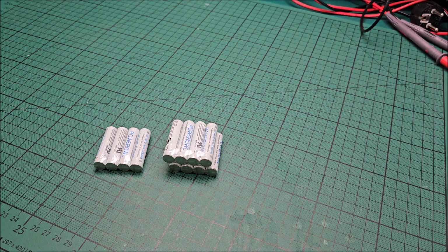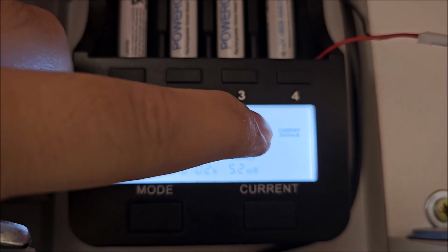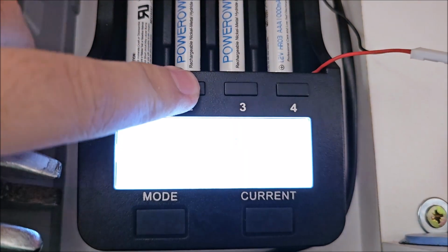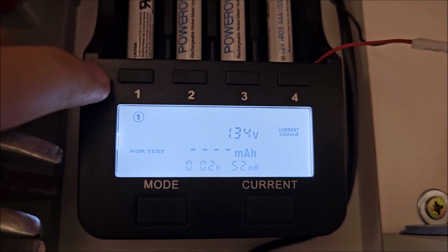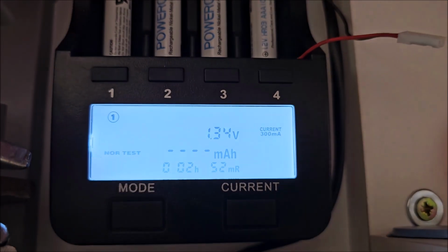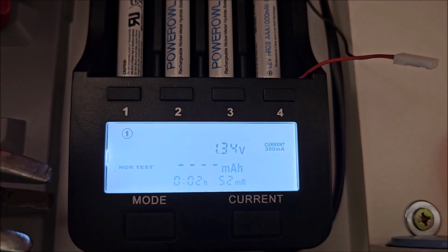Anyway, let's test the capacity. Hopefully I didn't get scammed. Started to test the AAAs at a lower charging current. Discharging will still be done at 300 milliamp hours. It was done the same for the AAs, but charging will be a bit slower for this one. I cannot set a lower discharge than 300 milliamp hour. This doesn't know how to do anything like that.